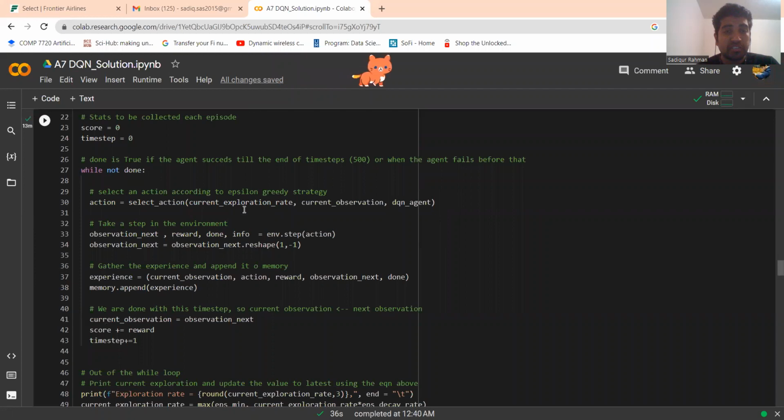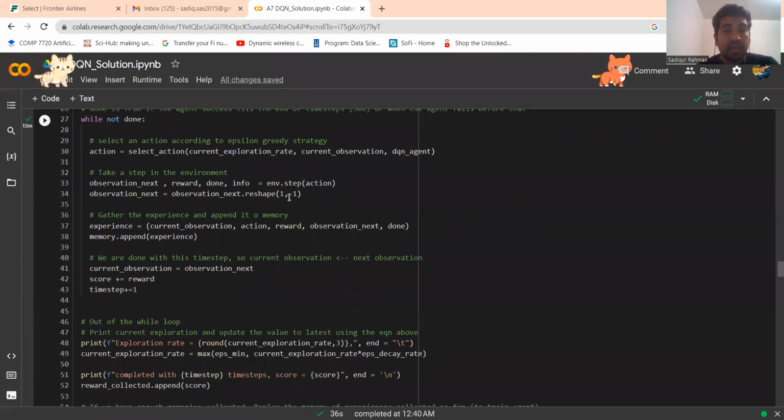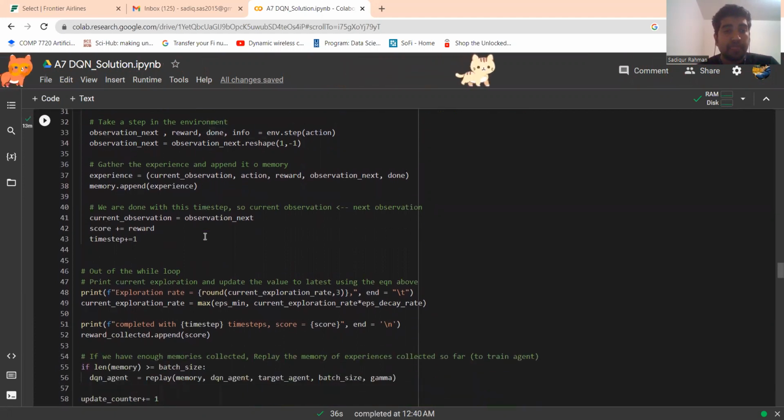It takes the current exploration as 1, the current observation value, and the DQN agent, and based on these values, the select action function selects a suitable action. For this action it takes a step and observes, getting the next observation, the current reward, whether the work is done or not, and some other information.